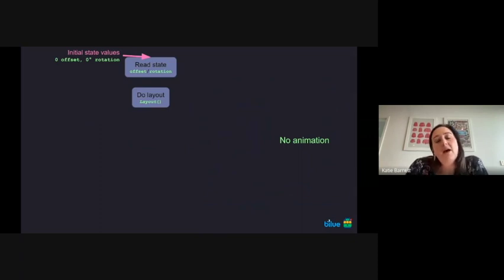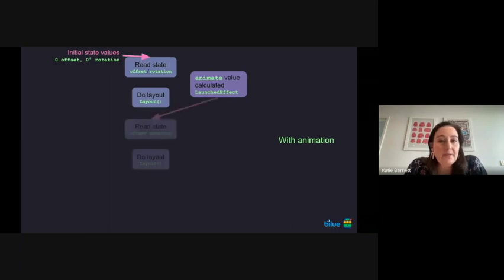If we have a look at what's going on when we do an animation like this: if we've got a view that has no animation, we take in the initial state values and then we just do the layout. All good. If we add in the animation, we read the state, then we calculate an animated value based on that initial state, and then we do our layout.